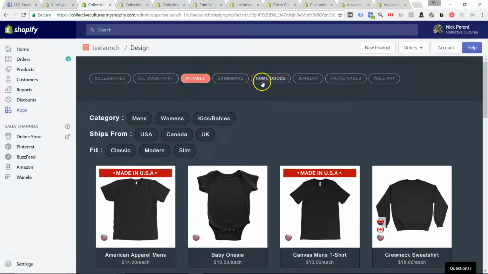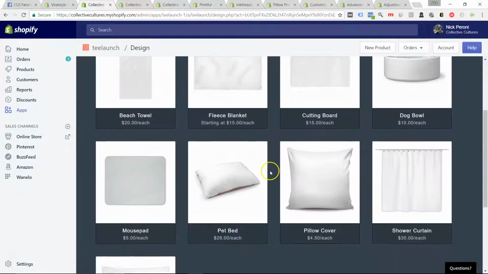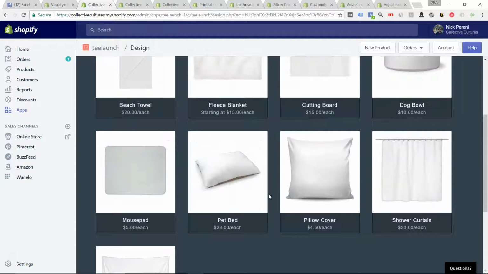All right. Home goods. This is some stuff they offer that I think is really cool, but again, a lot of it, prices are just too high for me to find reasonable. I don't see anybody paying more than 30 bucks for a shower curtain when at Walmart you can get a nice printed shower curtain for $10. I know that some shower curtains, like the really fancy ones with layered textures, go up to $40. But for the most part, I don't view marking it up to 40 as reasonable to sell. You could, but as a consumer, I wouldn't pay it. So I think it's going to be troublesome trying to do that.